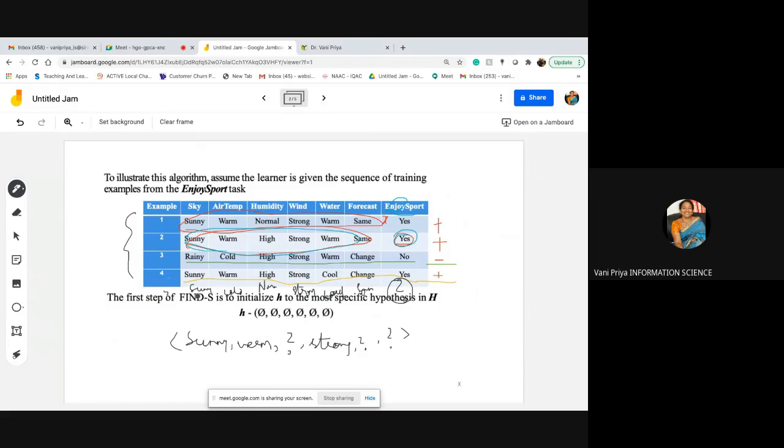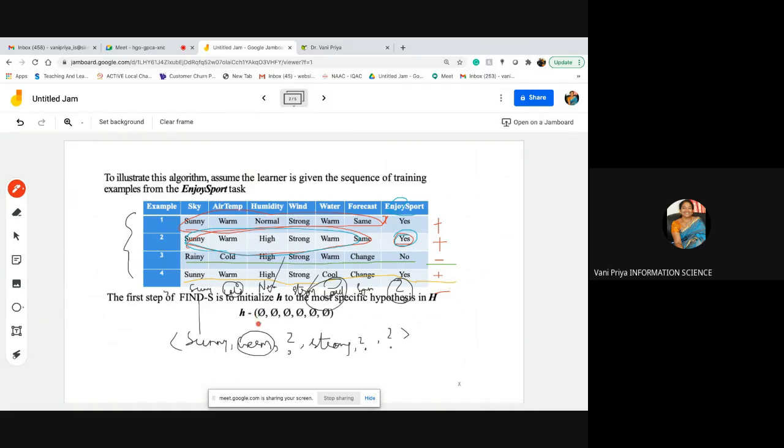Now this is sunny, so it is matching with the test case. Cold and warm, here is a contradiction. Here any value is acceptable, so this is right. And the next one, any value is acceptable, this is also proper. And here it is cold and strong, again a contradiction. Because these two are not matching, cold and warm, we classify this particular test case as negative.